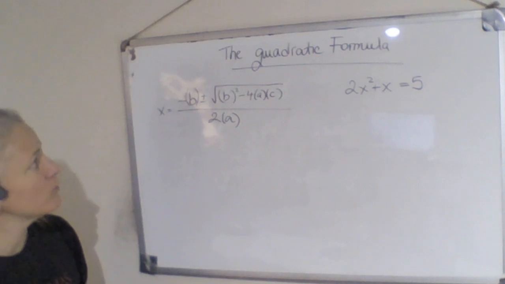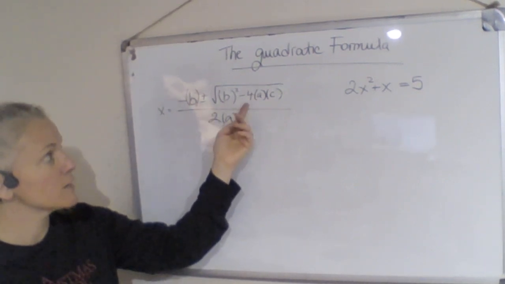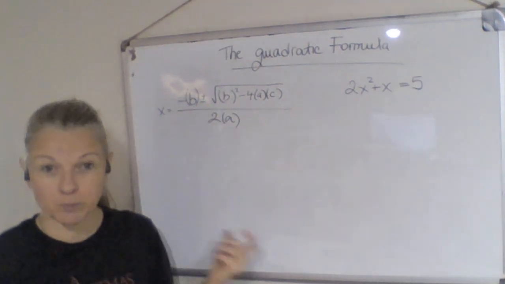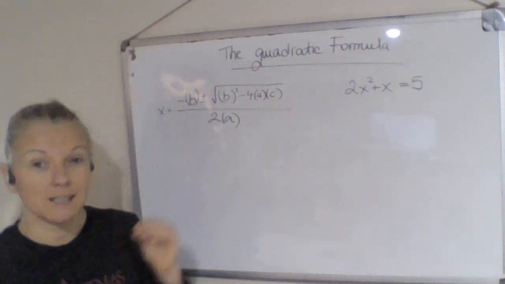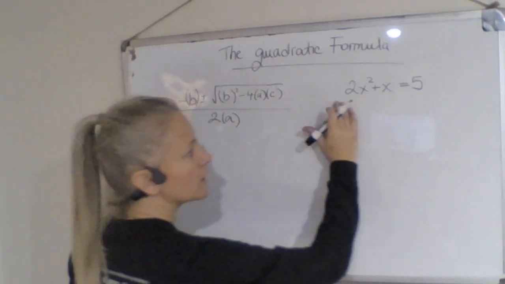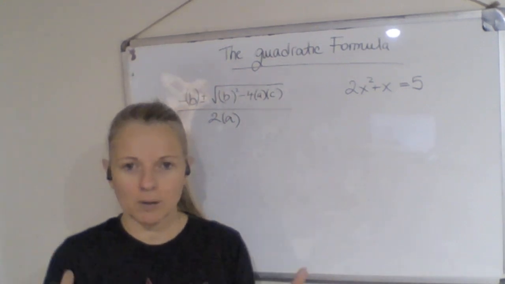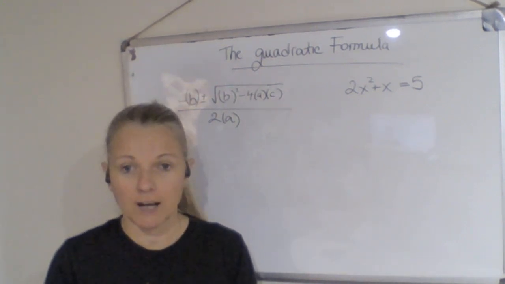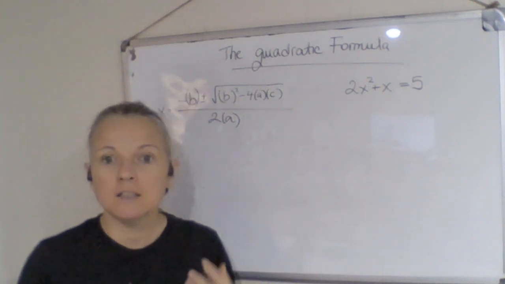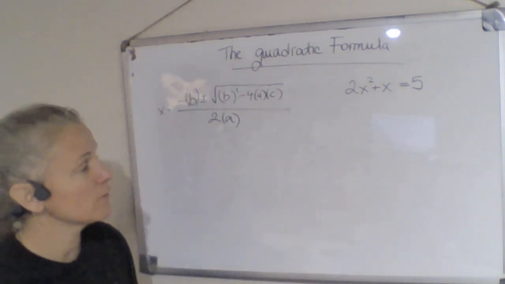We had this formula down before. Negative b plus or minus square root of b squared minus 4 times a times c, over 2a. I encouraged you last year, please use parentheses because it's going to help you in the future. Let's work a problem and see how we solve this. We use this generally when we look at a problem and go, I cannot figure this out by factoring. I can't think of two numbers that multiply to this and add to this. Nothing can be factored out. There's nothing else I can do. We're going to use the quadratic formula.